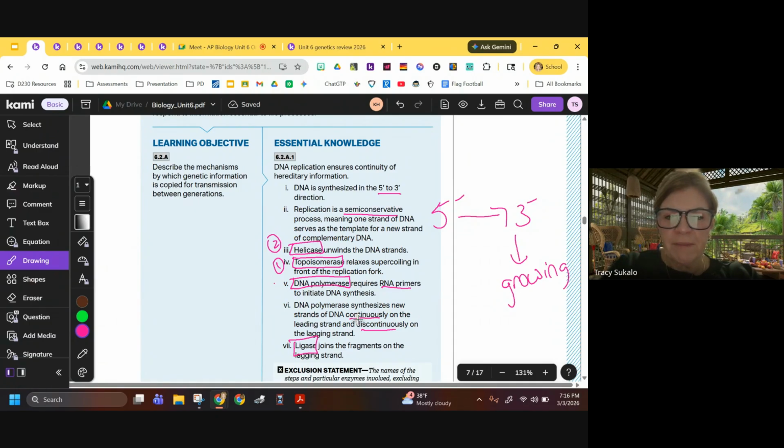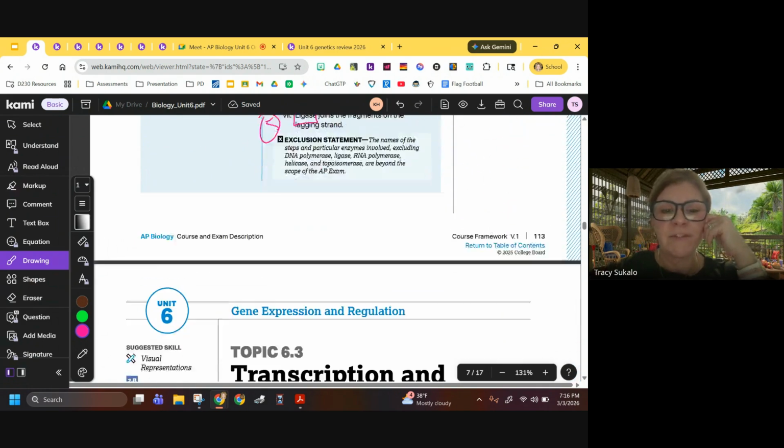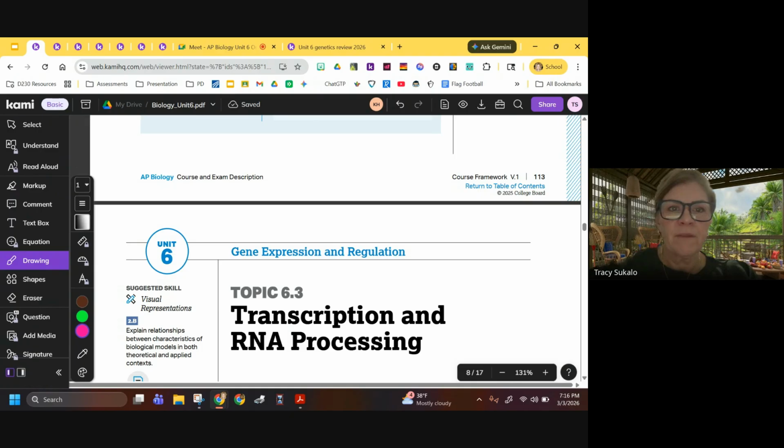They don't have primase even on here. Well, they have RNA primer, so I must have said we're going to do primase because it just makes sense. 3, and then 4, and then 5. You end up with 2 molecules of DNA. They should be exactly the same as each other and exactly the same as the original one you started with.